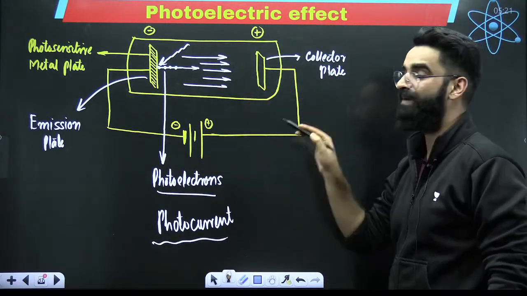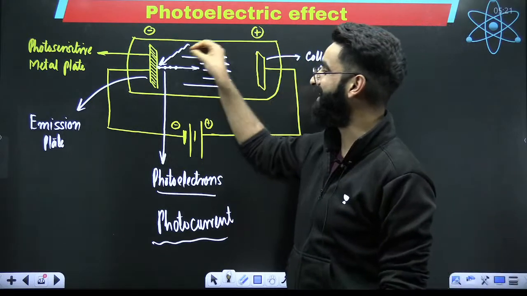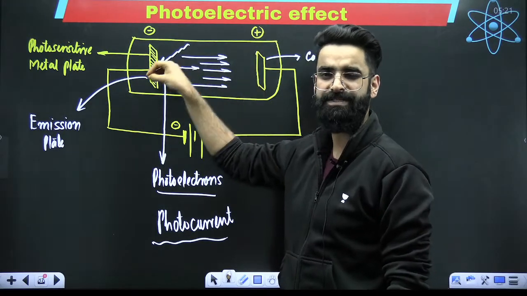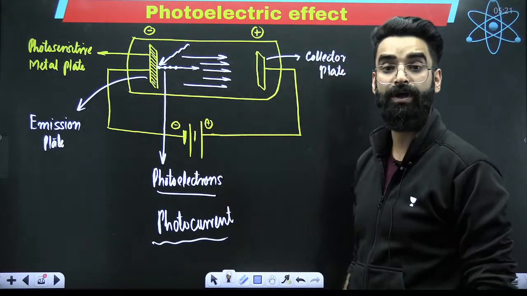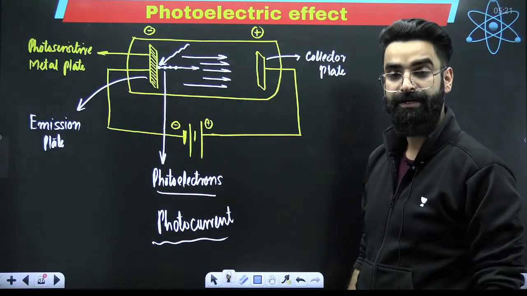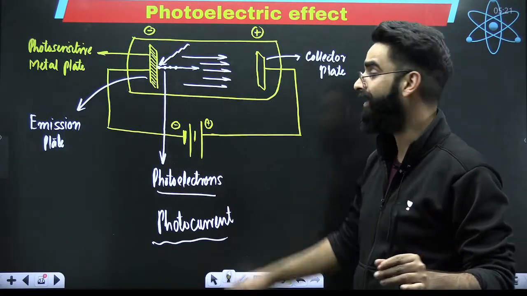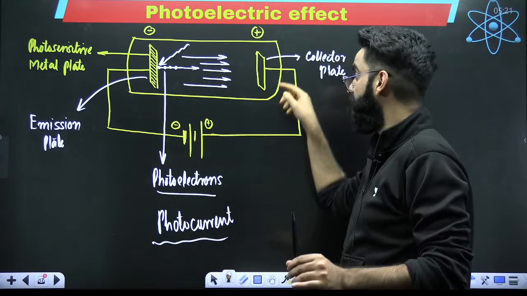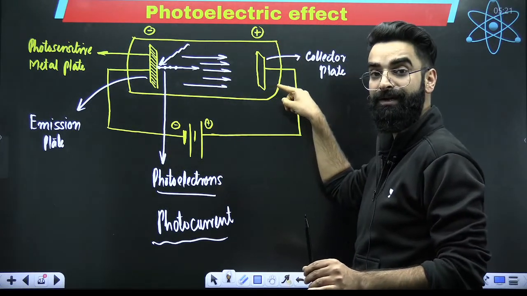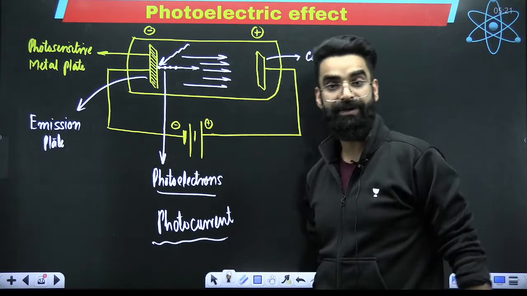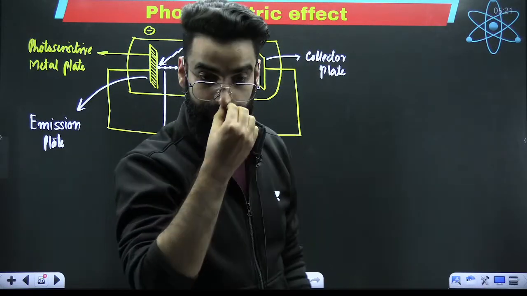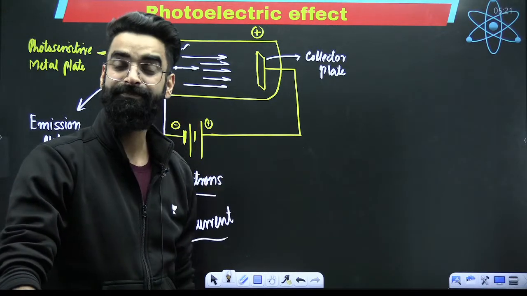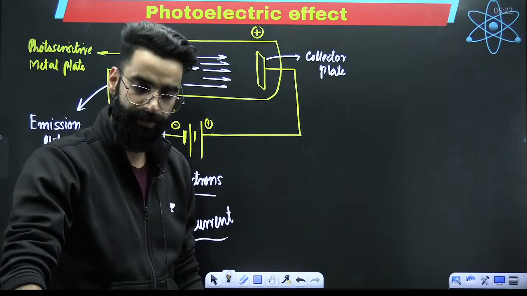And this particular process, my dear students, in which the electrons are taken out from the surface of the metal when light radiation of some frequency falls on it, is what you call the photoelectric effect, right? So in the photoelectric effect, electrons are knocked out from the surface, and those electrons are what you call photoelectrons, which move towards the positively charged plate, the collector plate. If the electrons are moving in a particular direction, it leads to the generation of current, and that current which gets generated due to this phenomenon is what you call photoelectric current or photocurrent.